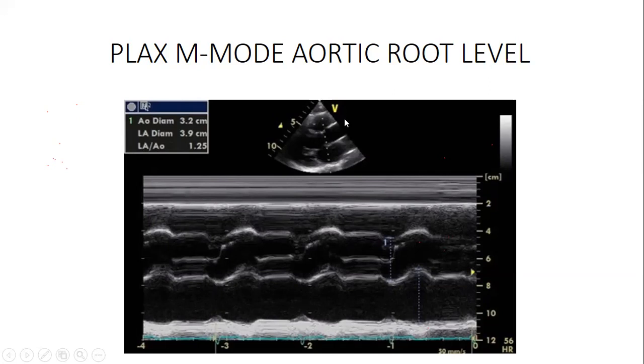And I remember mentioning that during protocols, we use M mode for measurements. So the depiction of what is happening here is what is down here. But how do we interpret it? This is the right ventricle. Don't worry, in long parasternal axis, you get used to it. This is the right ventricle, okay?